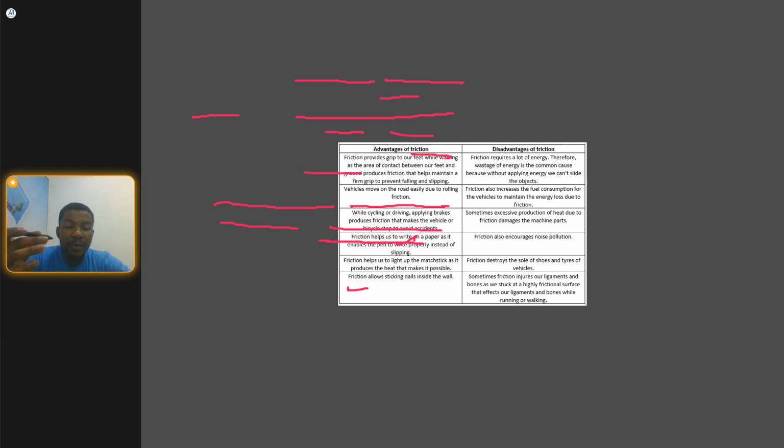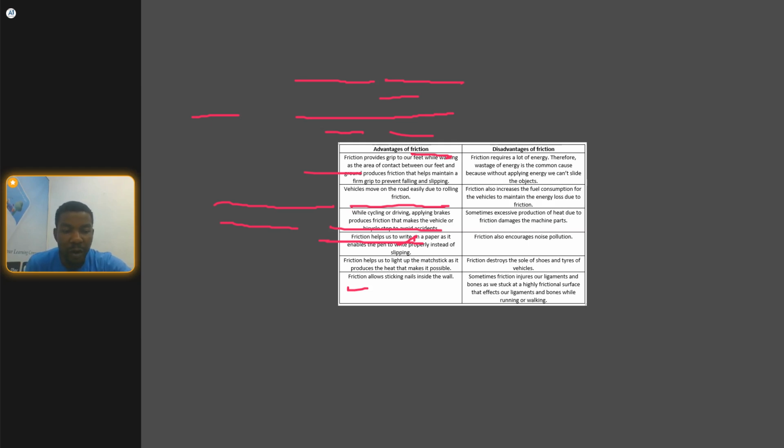And you know, both of them will be in contact, all right? Both of them will be in contact. And there will be a force of resistance experienced between the pen and the book, which makes writing possible. So it's another advantage of what? Friction. Writing is possible because friction takes place.